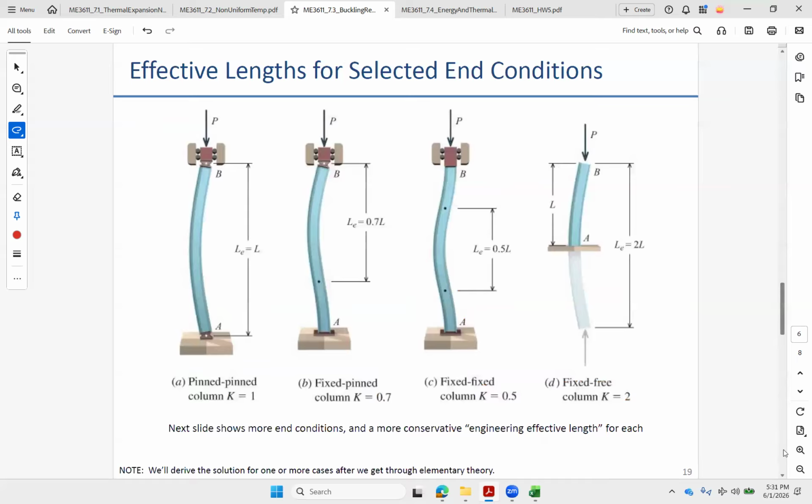Now that takes care of the pin-pin connection, but there's also some other cases we might consider. What if we have no rotation at either end? Or let's say we have one end fixed and one end free to rotate, so a pin-fixed type connection. What we want to look for is this same characteristic length, right? And that's from no moment to no moment or no curvature to no curvature. Remember, moment is EIv double prime. So let's try this one first, all right?